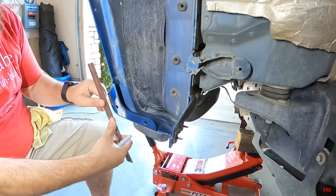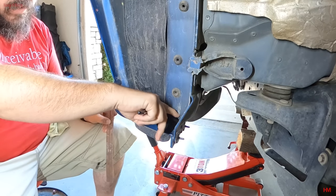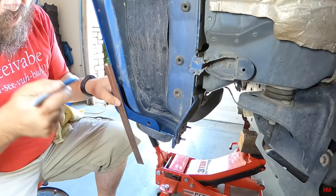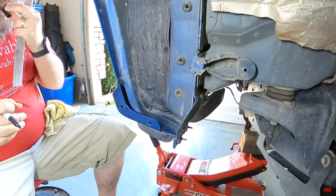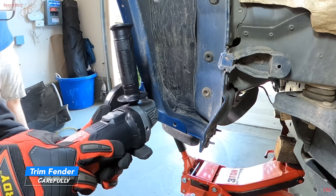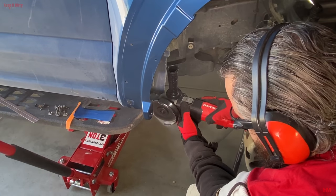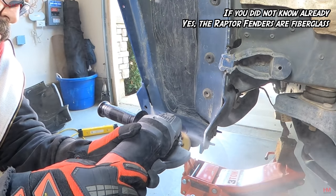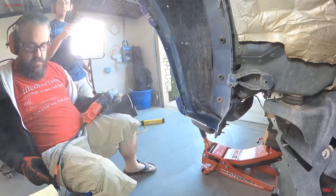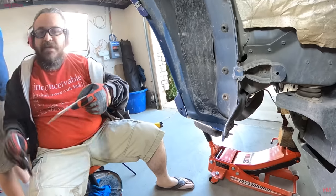So when we cut this, we're gonna basically cut this off right here, this little flap. And then we're also going to cut in that direction too. Basically, we're going to cut up to this right here, the cap. So, best way to do it is to kind of mark off your line, follow the line of the fender, use a Sharpie. So first we're going to cut this off right here, cut this little piece, and then we're going to cut that one. That's basically the line that we're going to cut to.